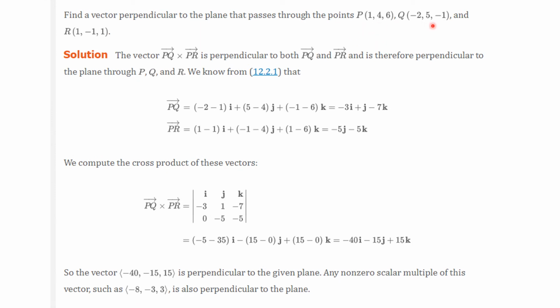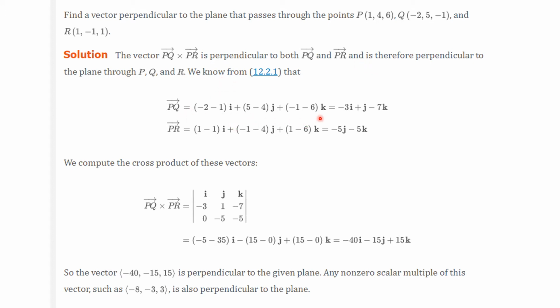Well, these are ordered triples, and so the first thing you have to do is realize that 3 distinct points that are not on a line is a triangle, and that will determine a plane. And so you're really talking about vectors joining these. So we're going to have to figure out what the vectors are joining these ordered triples. So one is PQ, the other is PR, and the cross product of PQ and PR is perpendicular to both of those. This is the cross product, and is therefore perpendicular to the plane. And so PQ is this.